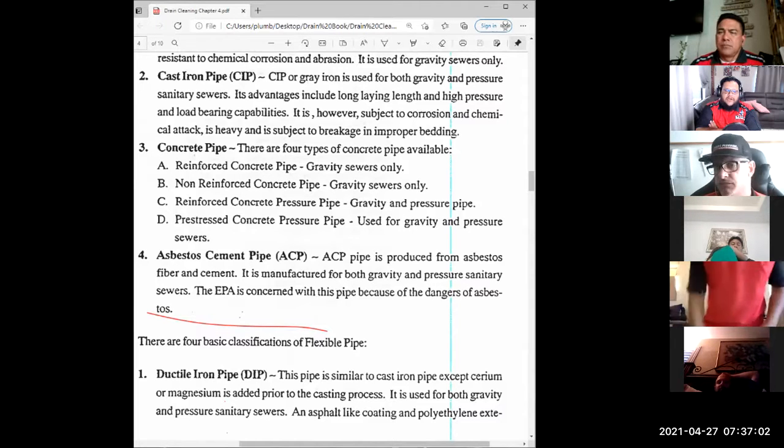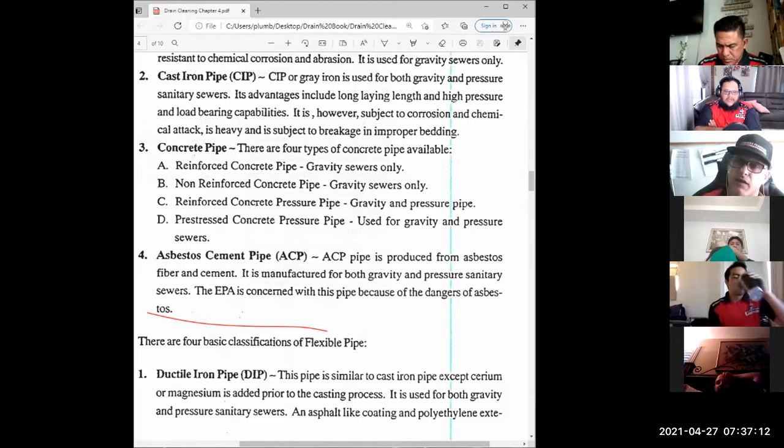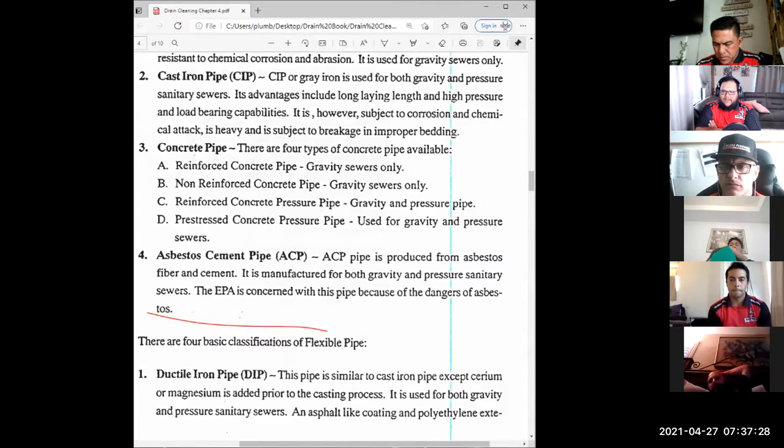So Ken is right. When you deal with stuff like that, it's always good to let somebody know what you're dealing with, especially management or whoever is your supervisor on the job. That's not the only place we're going to run into asbestos. There's asbestos in all kinds of things that were made back in the day. Asbestos was a very much used material back then, so it's all over the place.